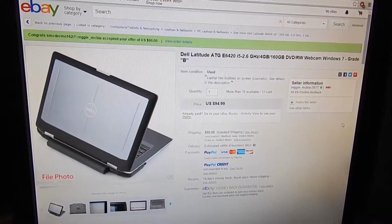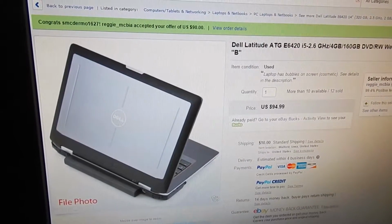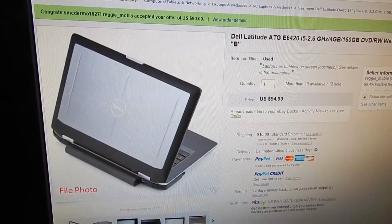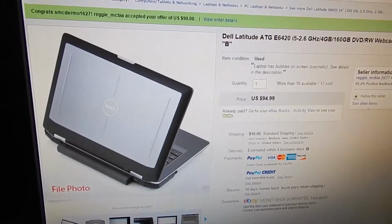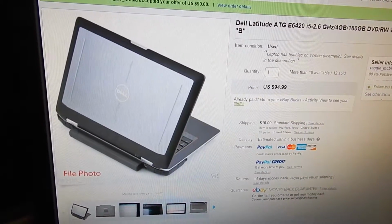Well guys, I bought yet another laptop. It's an ATG E6420 from Dell. Yeah, pretty neat little machine. Full, semi-rugged or business rugged. Not a fully rugged machine, but it's got port covers and yeah, it's a decent little thing.